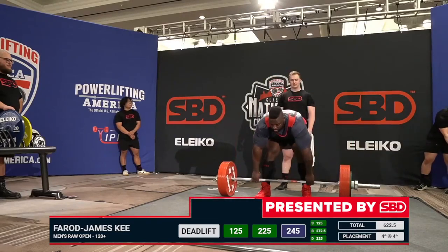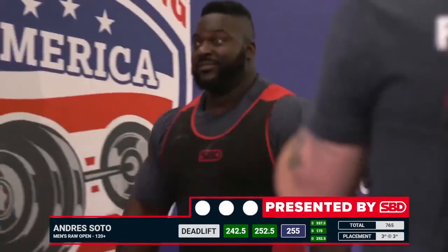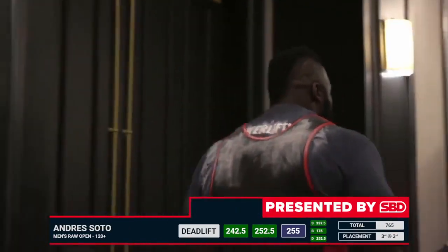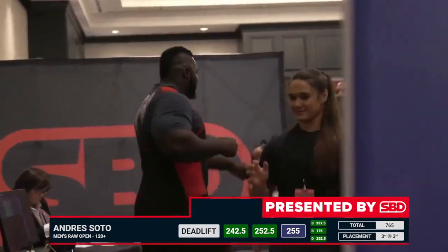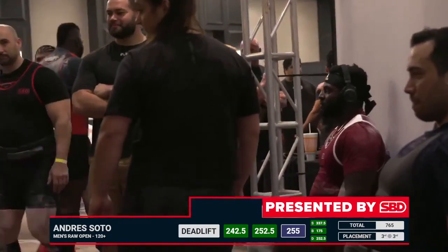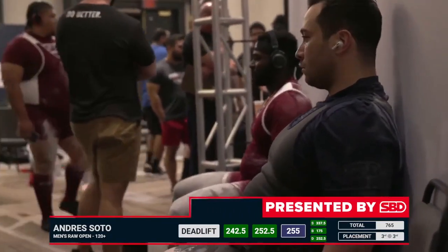James Key makes easy work at 245, lays it down like he's laying a baby down to bed. It was like he was in a library and didn't want to disturb anybody. He's like, you know why I'm here. I'm here for the bench, that's all. Yeah, I mean, there's levels to this game, and he's on another level.